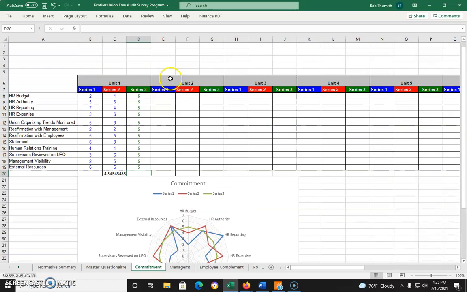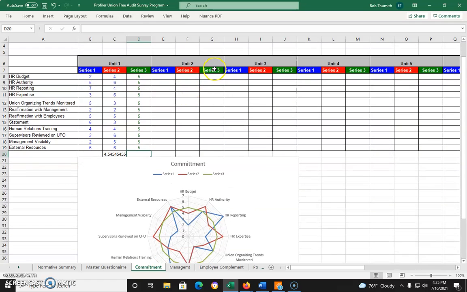now that would be for one unit. Now, say another unit, another department, another sector, another division, however the organization is structured for comparative purposes, can also, through a separate master questionnaire worksheet, then provide input, for example, into another series or another category of input.